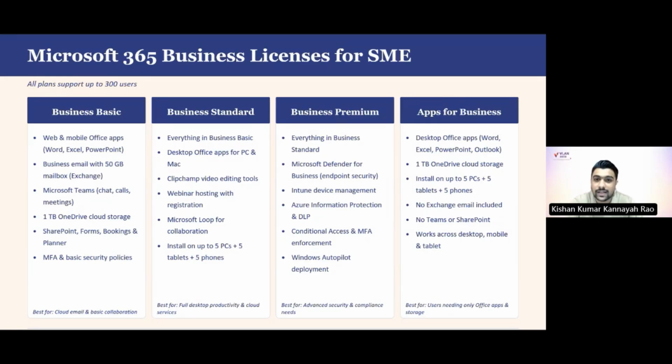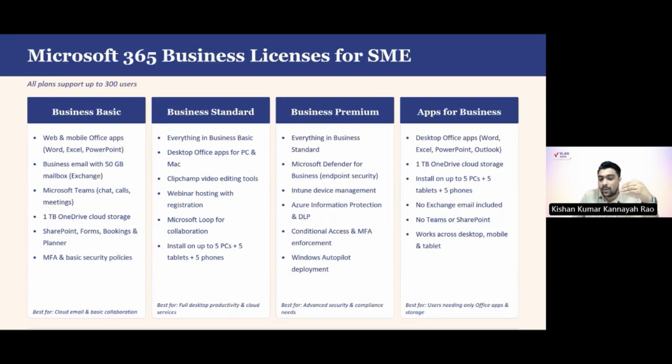No more product key. Everything is attached to the email address. Whenever you activate, just type in the email address and password and you can activate the application. That's what you have in Apps for Business, and there are no email services under it. You get the Outlook application, but you don't get the Exchange services. So these are the four licenses that we have in the Microsoft environment for SMB level. We are not going into enterprise, like I mentioned.